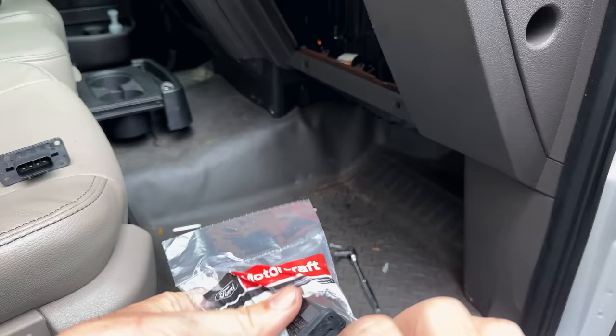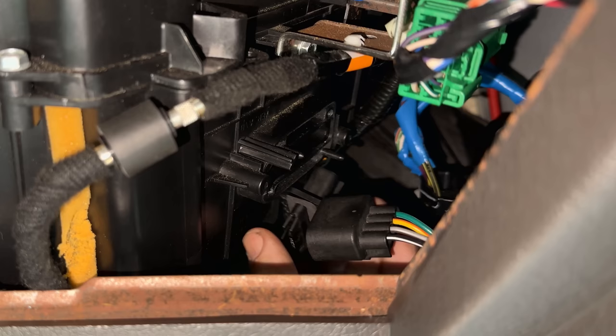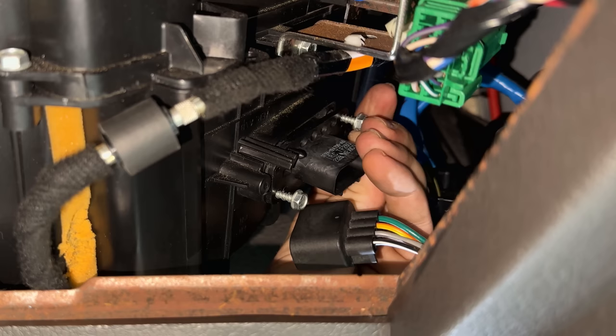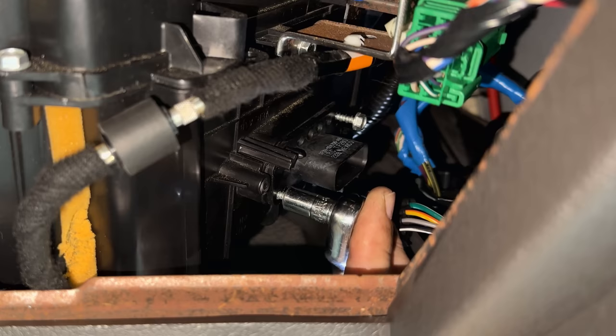The resistor that was in there originally was OEM, and that one did work on the third and the fourth speed, but not any other speeds. So let's get the new one in. Just snug these up. You don't have to make them super tight. You're just screwing this into plastic, and any more than snug, you're going to strip it out.